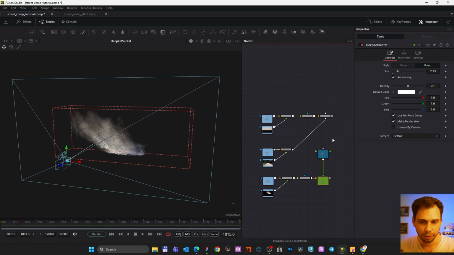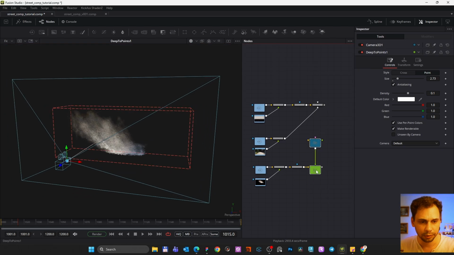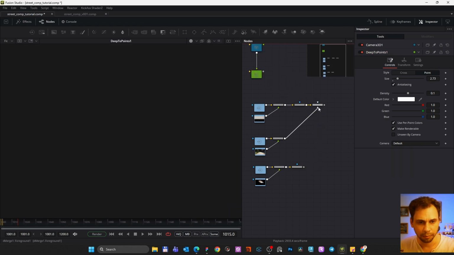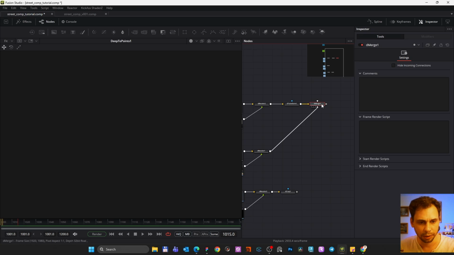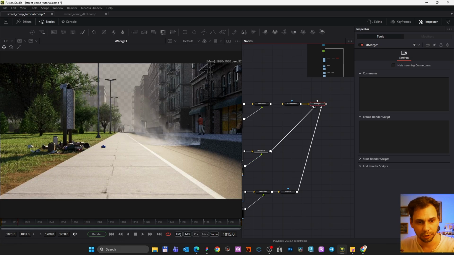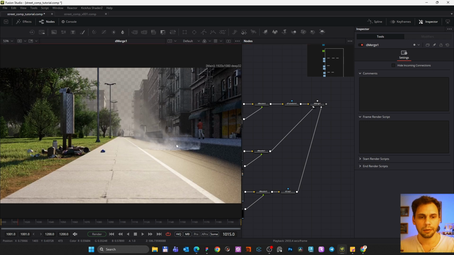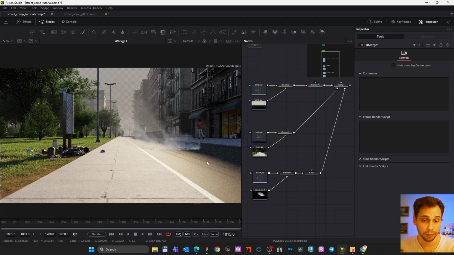Let's merge this volumetric effect to the main scene. I'm going to unplug my deep to points. I don't need that. And this is my main deep merge node. I merge it there and see it all together. So what can we do with that?